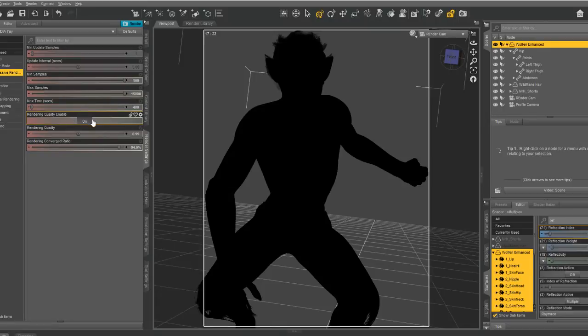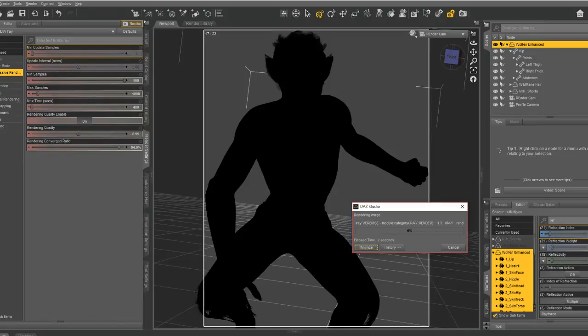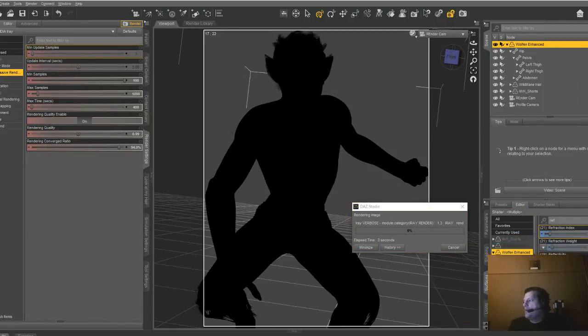Now, sometimes it'll just keep on going, and I don't quite know what the cause of that is. I need to ask some of my betters on that. It seems like it sometimes hinges on this button right here, render quality enable, to force the render quality. Minimum samples I know can affect that. Maximum samples I don't think. I don't know. Let's try this. Let's take that down to 1,000 and see what happens. That might have to do with it. But I'm always curious what causes that. So I'm going to hit render on that, and we're going to let that rock and roll.